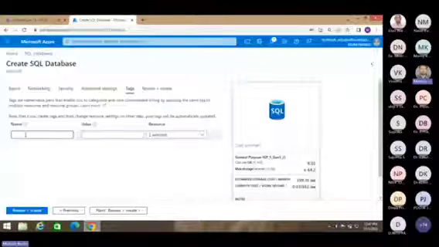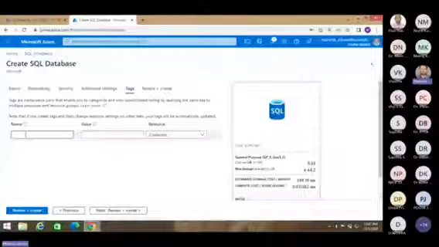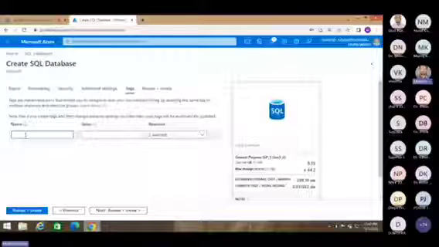It's just kind of metadata for each resource. So don't do anything here, just click on review plus create.